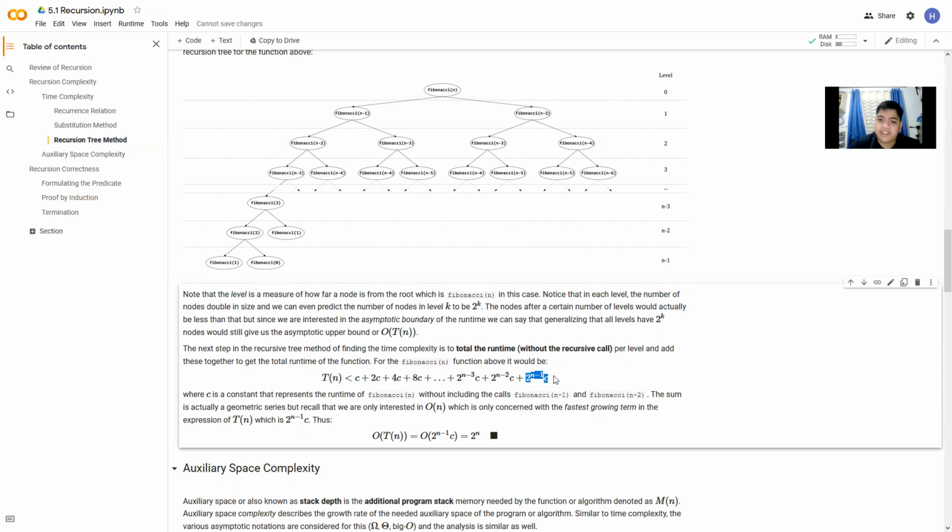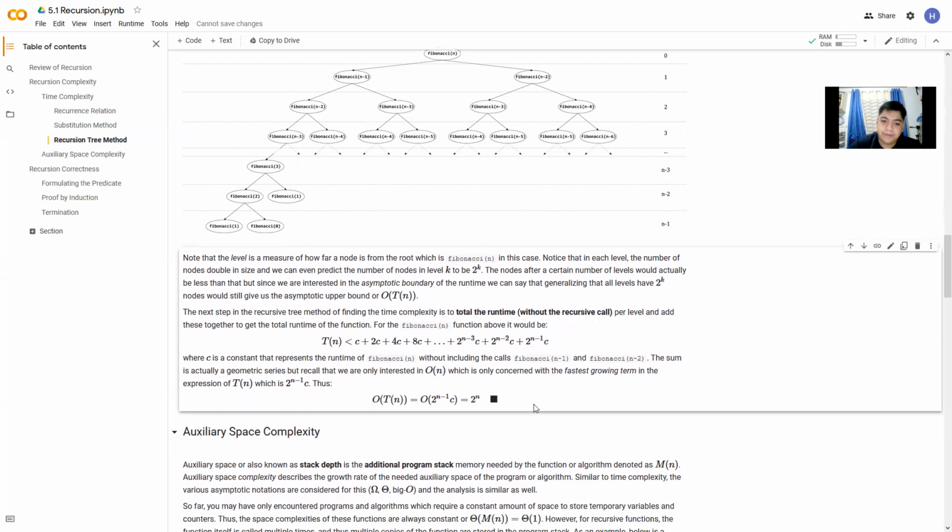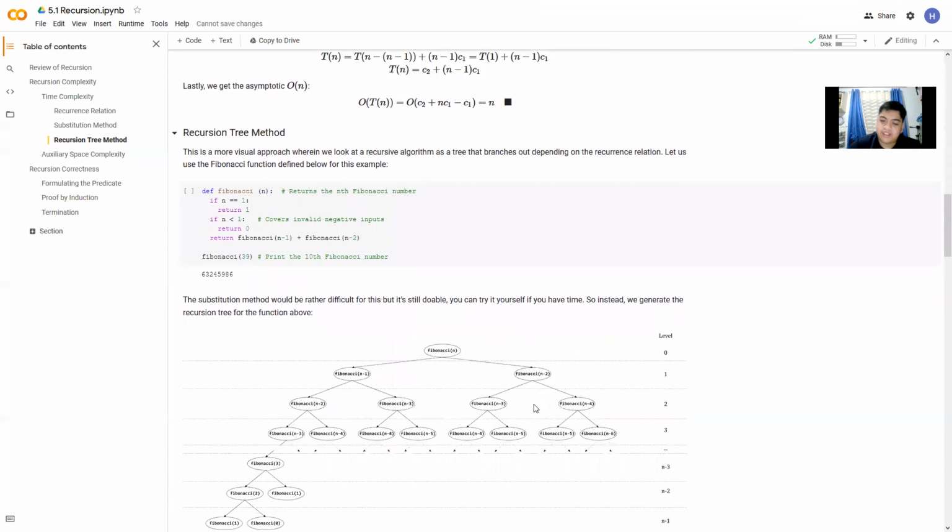Now, the exact runtime might be a little bit less, so maybe somewhere in the middle where the number of terms in the level is maximum. But we can pretty much see that it's just n minus some constant. And then no matter what constant we actually subtract from n, we always get that the big O will be 2 to the n. So that's the recursion tree method.